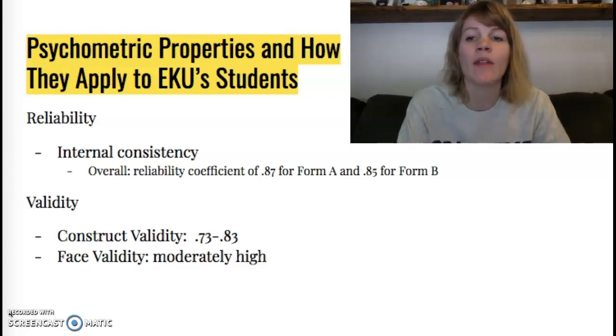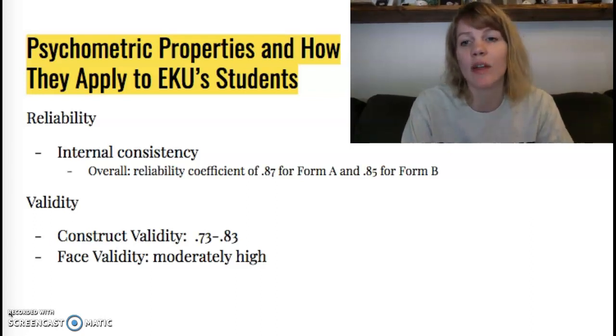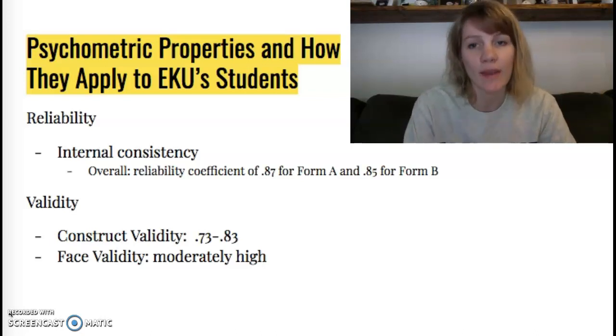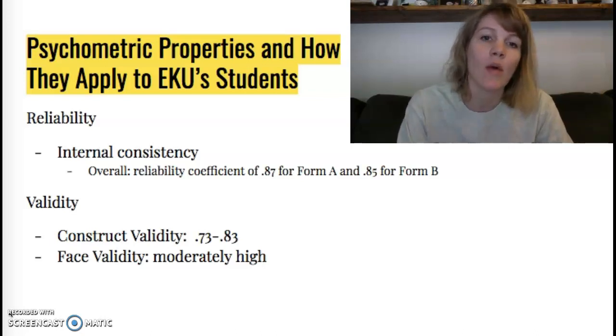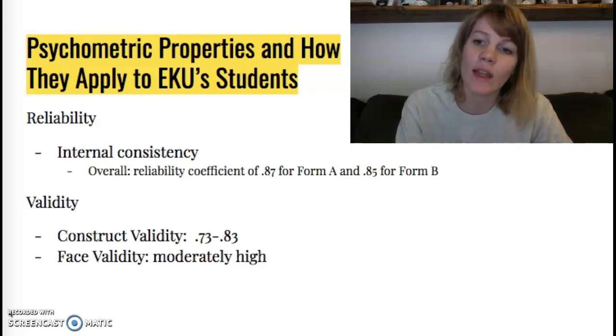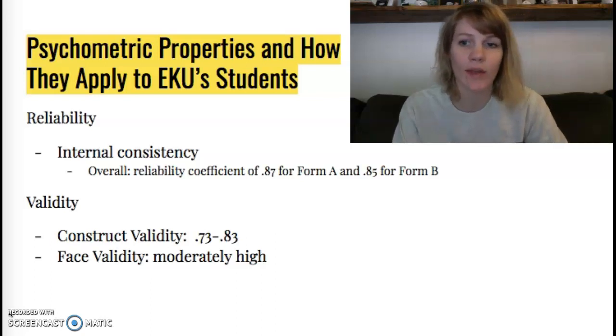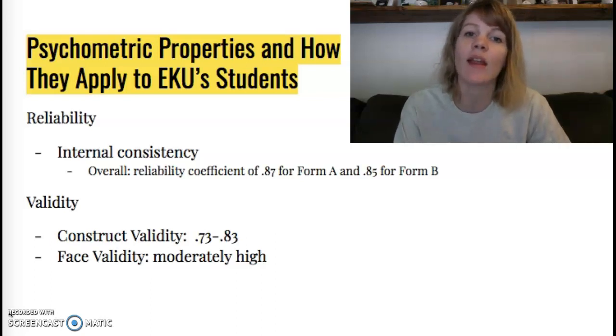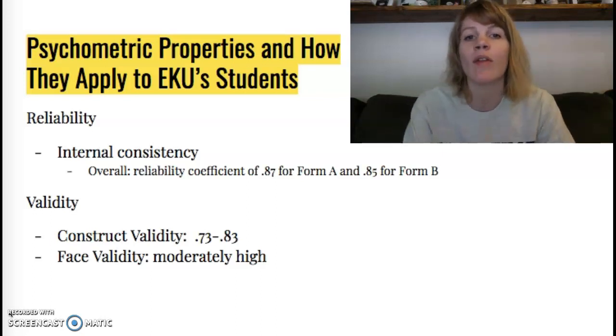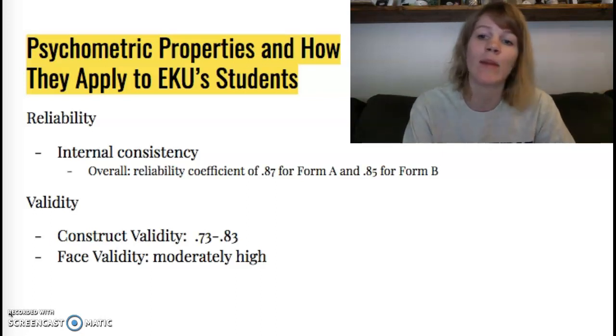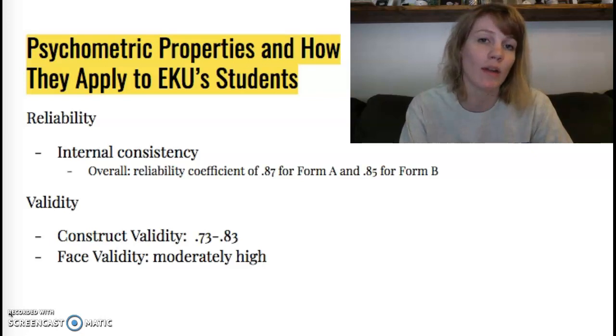Another property of validity that CAE measured in the pilot study was face validity. So when a measure has strong face validity, this means that on the surface, it appears to measure what it claims to measure. So for the CLA Plus, it must emulate real-world problems that require critical thinking.